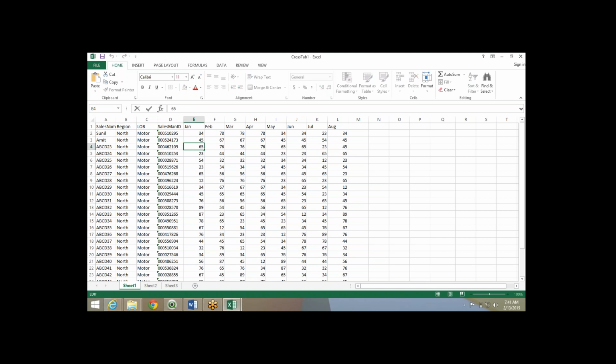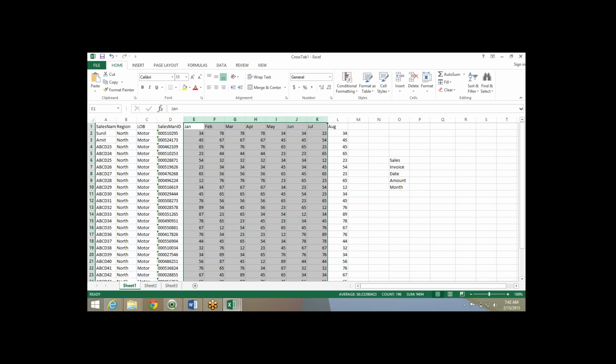Now if you want to do analysis, suppose you have your sales data, right? So you will have your sales data as invoice, date, and amount, right? Now if you select a month, suppose you select month Jan, then this column of Jan has to be selected and analysis has to be done on Jan. What I mean is you'll have to do a sum of Jan. Now technically it's very difficult to do this when it is in this format.